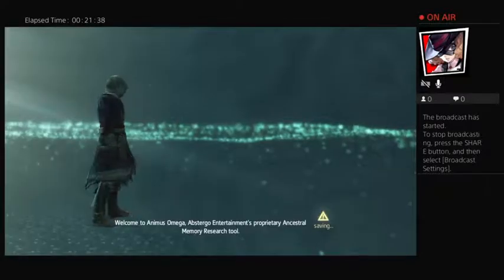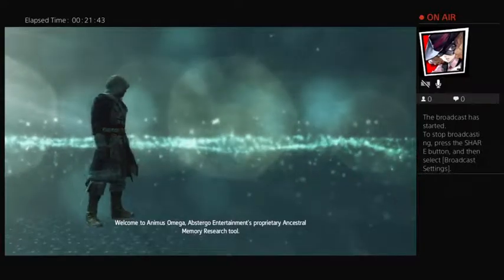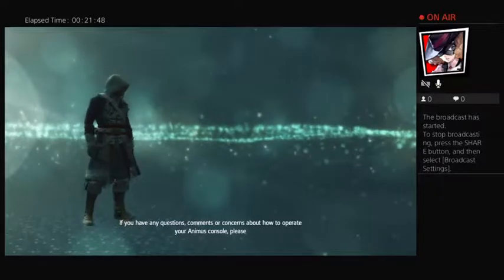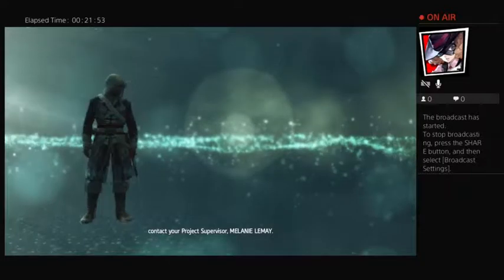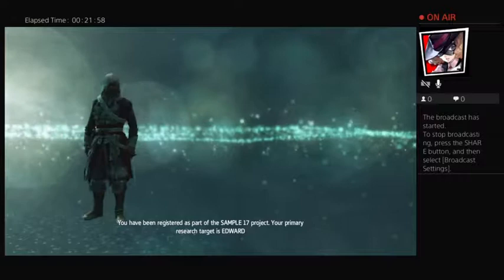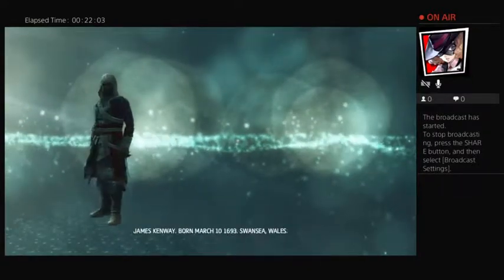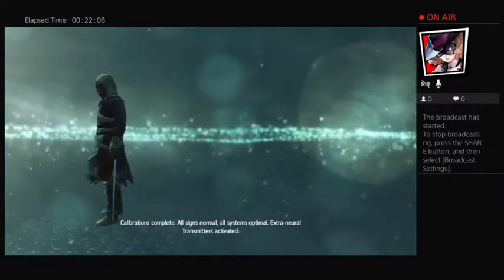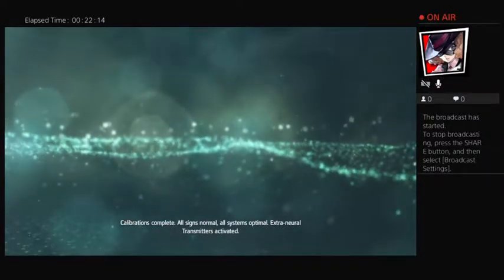Let's continue. Welcome to Animus Omega, Abstergo Entertainment's proprietary ancestral memory research tool. If you have any questions, comments, or concerns about how to operate your Animus console, please contact your project supervisor, Melanie LeMay. You have been registered as part of the Sample 17 project. Your primary research target is Edward James Kenway, born March 10, 1693, Swansea, Wales. Calibrations complete. All signs normal. All systems optimal. Extra neurotransmitters activated.